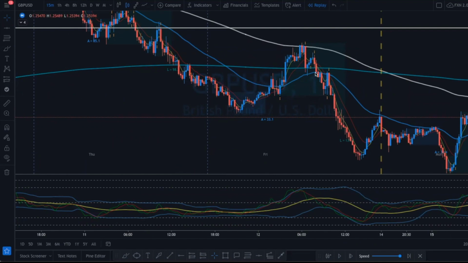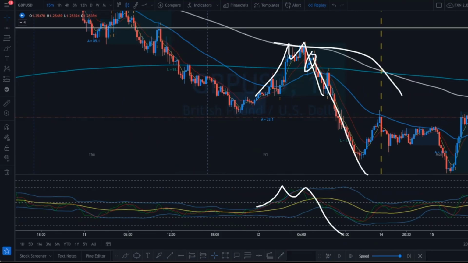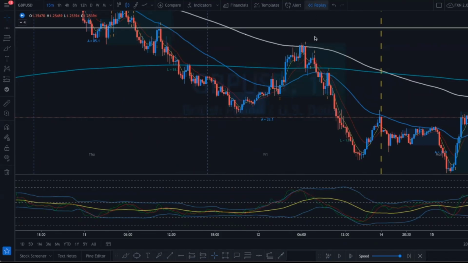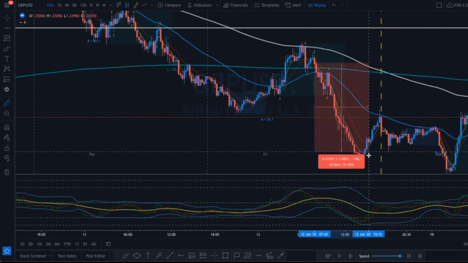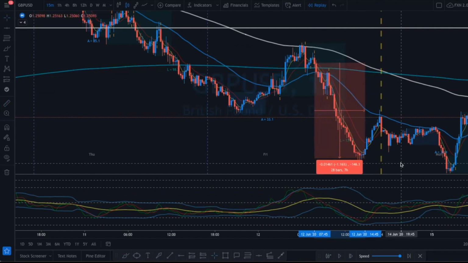If you can take type 1s that are pinning to the 200 and you have TDI confirming for you, you get a pullback here, I mean, that's a good trade. You have to remember that if you take only these trades, you're not going to trade every day. But if you catch one of these trades, it's 150 pips, and that'll make up for 3 days of not trading.